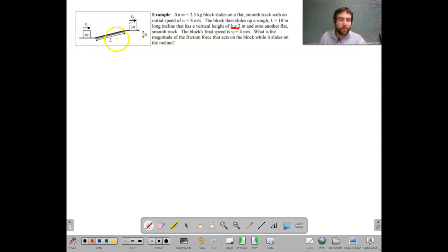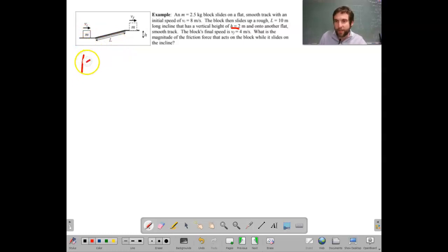We're obviously going to be losing some energy to the environment through dissipated energy, like thermal, because there's friction involved. How do I know there's friction? It says it's rough. So whatever energy we have in the beginning is not going to equal the energy that we have at the end. Instead, there's going to be some missing energy. So let's look at, in the beginning, what kind of energy do we have?